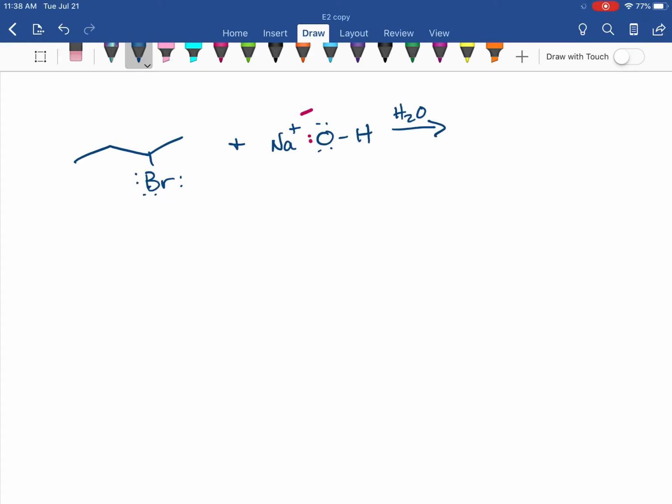Now watch this. I'm going to add a solvent. Shut the front door. I just used water as our solvent. It could be all kinds of things, but we typically match our base and our solvent. I'm going to come right back to that when we draw our products and tell you what I mean by matching. But all the way through OChem 2, when we have those O minuses, we tend to match base and solvent.